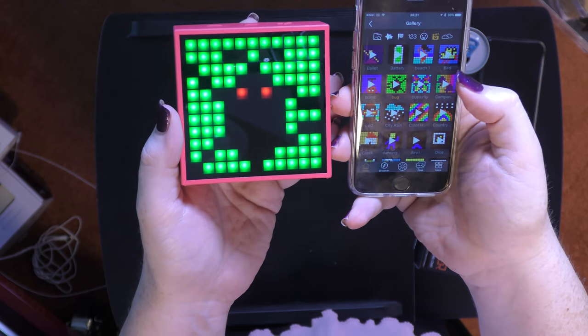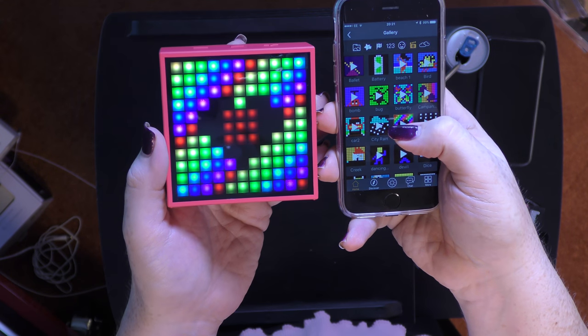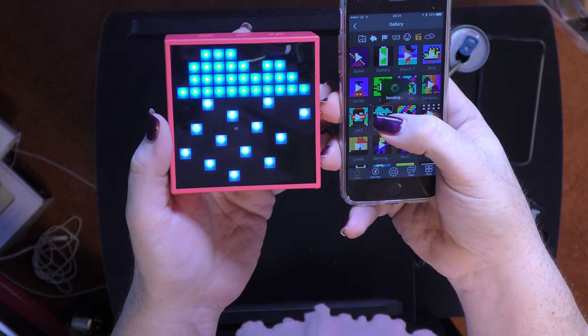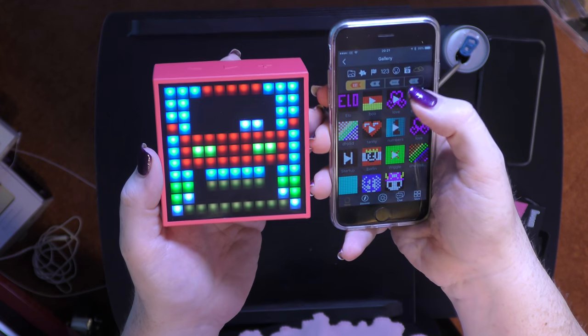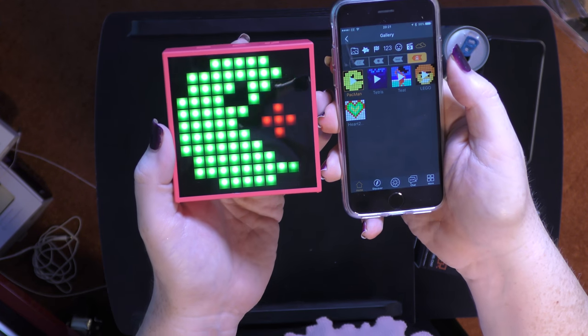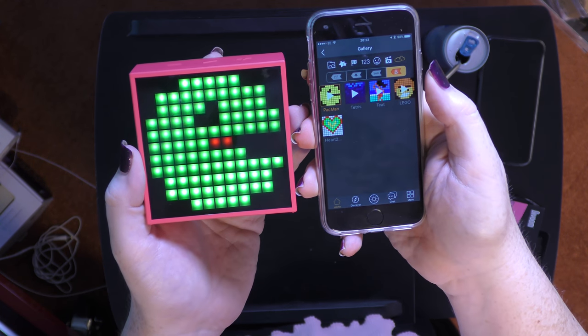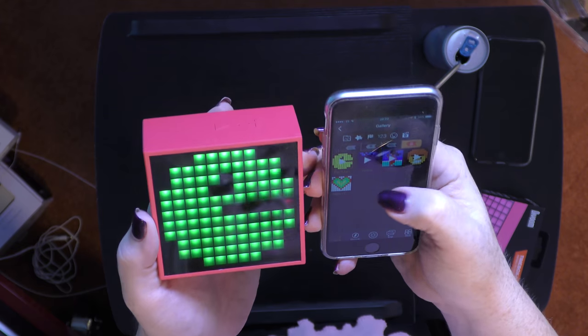The back contains a speaker. Now, where the cool stuff comes in — and also kind of its weakness — is that it supports pixel art and it's got a whole ton of connected services. The big feature is the fact that you can do all these cool little images and display them as moving wallpaper in your bedroom or as a bedside clock. You can draw cars, etc., but you can also draw your own. I did Pac-Man — ta-da! I'm really happy with that. There's a drawing program and I drew an animated Pac-Man. Not very well, but hey — my first go, I'm not an artist.